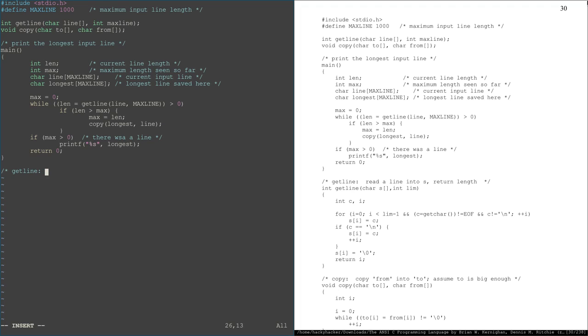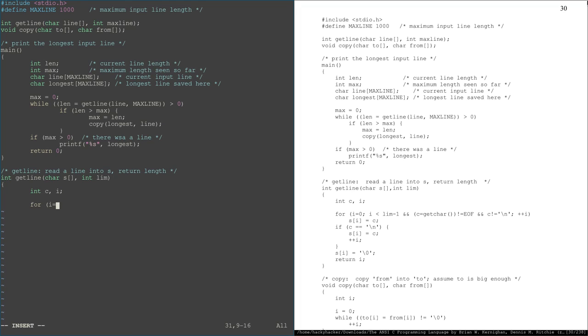getline. Read a line into s, return length. int getline, character array s, and lim. I don't know what that's gonna do.